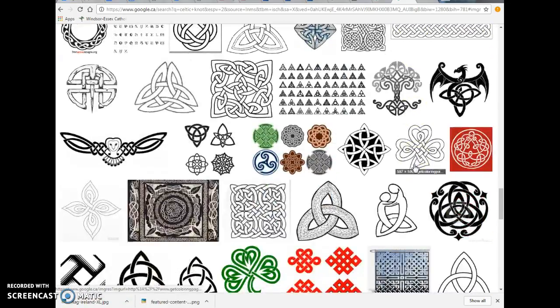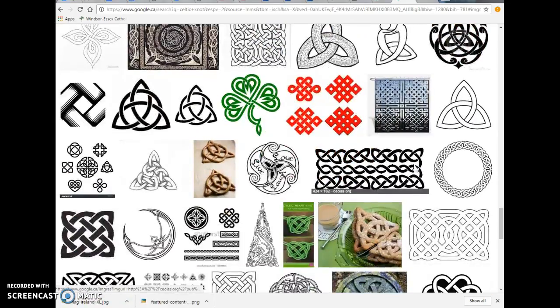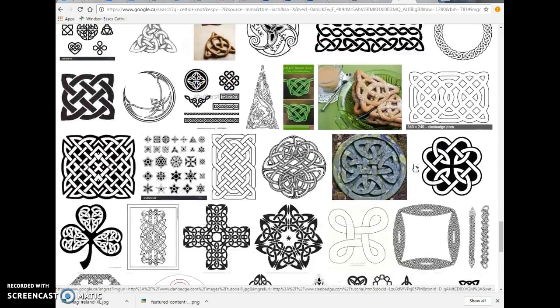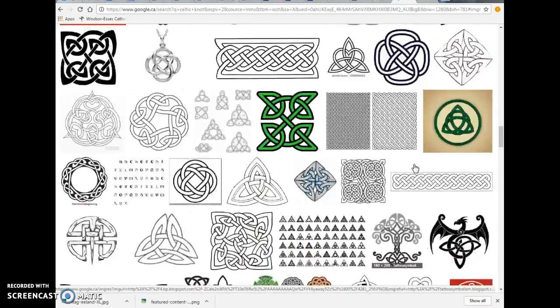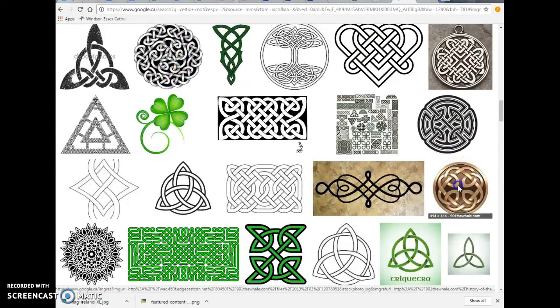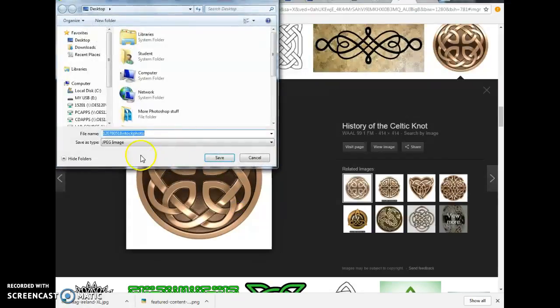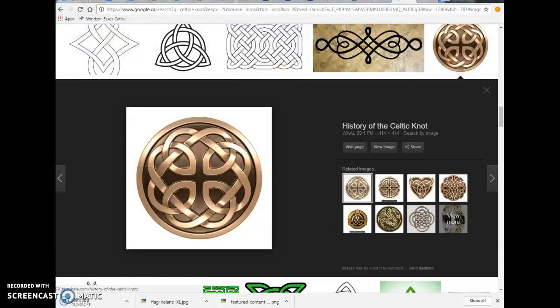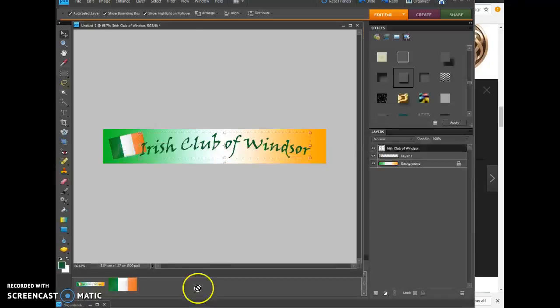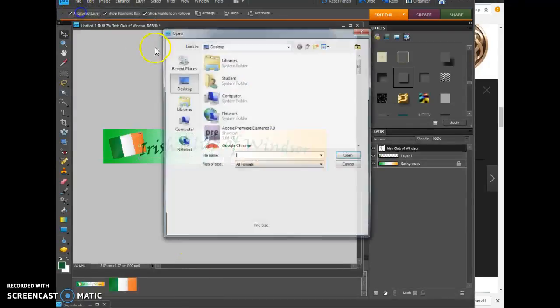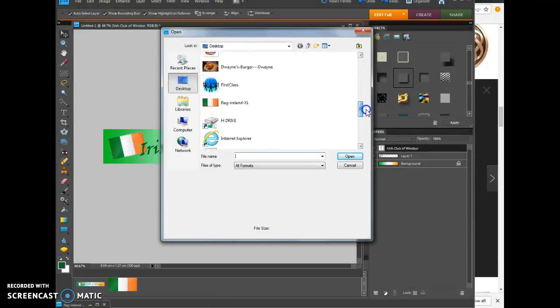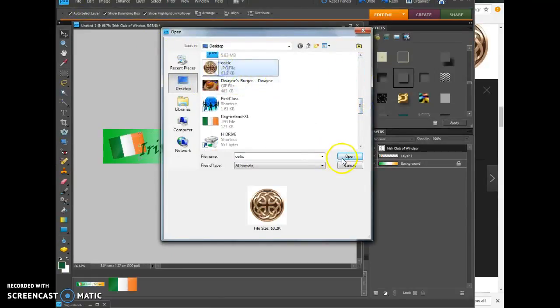All right. Well, I wanted one more image here to add to that web banner, so I'm just trying to find something kind of cool. This actually looks neat. I'm going to save this image. I'll just call it Celtic, and I'll save it to my desktop. Then back in Photoshop, we can say File, Open, and we'll find this Celtic image here.